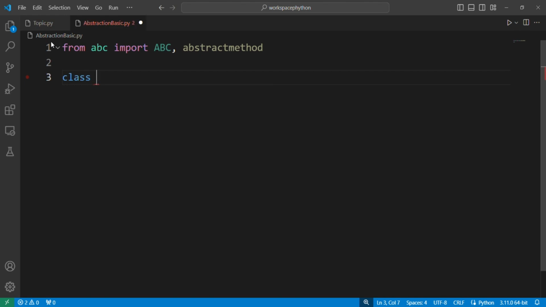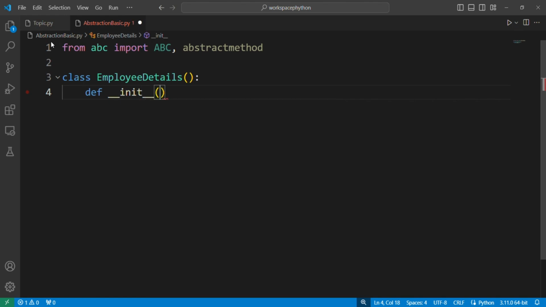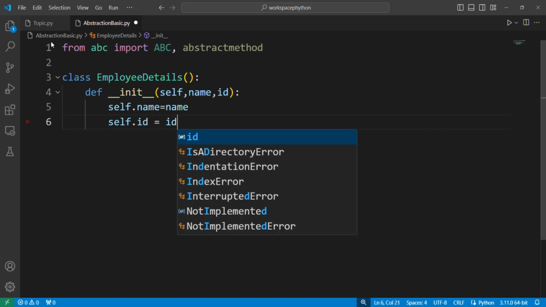So first we have to create a class named employee details. This is the details which will be stored, and the employees who will join the company are gonna inherit these details. So we have our details right there, and now we're gonna have an init function which is gonna have these names and everything else. So let's create the init function. It's gonna have name, ID, that's it. So we have these both, and now let's use self.name equals name and self.id equals ID. So that's what we wanted the users to do. It's just gonna store their name and their ID.